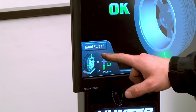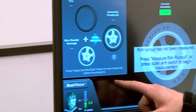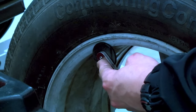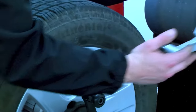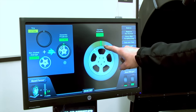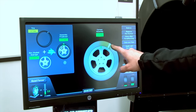So earlier this wheel and tire assembly passed road force. Let's take a look at if we had a problem. By touching road force, a menu pulls up and we're going to look at what we call force match. After we hit force match, it will ask us to measure rim run out. We do that by bringing the roller up into position where the tire and the wheel will set. Once we've set the inside, let's set the outside — but there's no position for this roller to set on, so we bring it back to home and press the button. On the screen, the road force variation is highlighted in green on the sidewall, and highlighting green on the wheel shows the low part of the wheel. By identifying and marking the tire and the wheel, we can dismount and bring the two positions together — putting the high spot of the tire to the low spot of the wheel — giving it better run out or lower road force variation.